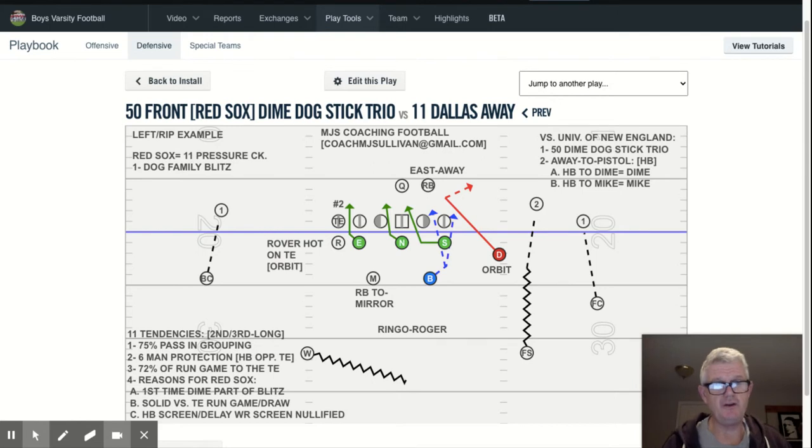So you tailor your blitz package to each personnel grouping of your opponent, and then it allows you to be much more effective practice-wise. Because if you've got 29 different blitzes for every personnel group, there's no way you can practice everything. So this concept allows you to hone in on and get specific with and take what you already have from your drill inventory and plug it in versus the tendencies of your opponent each week, relative to, in this case, 11 personnel.